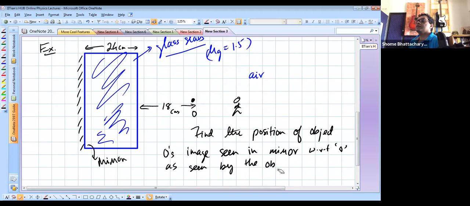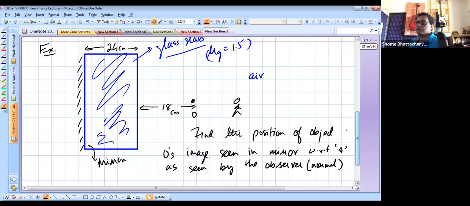So the first thing I advise you to do in a question like this is try and first understand the ray diagram. Formula and all is fine, what all will apply, we'll discuss very soon. But what is happening in the ray diagram? From that you will understand how many events are happening. And as you understand how many events are happening in series, one after the other, you will be able to identify how to apply the required formula. So the only formula we require in this is the real depth apparent depth formula, which I have written above, and the plane mirror formula, which you obviously know. So just visualize the ray diagram and try to understand how to get this.